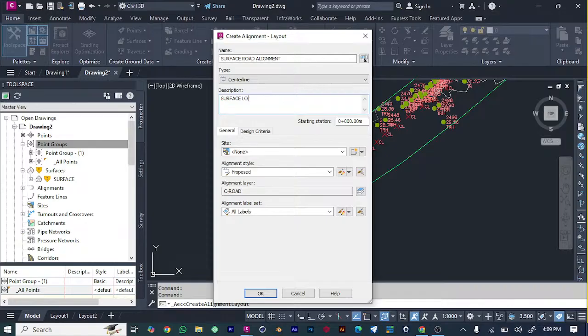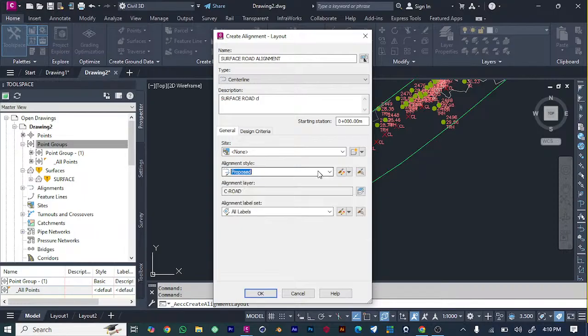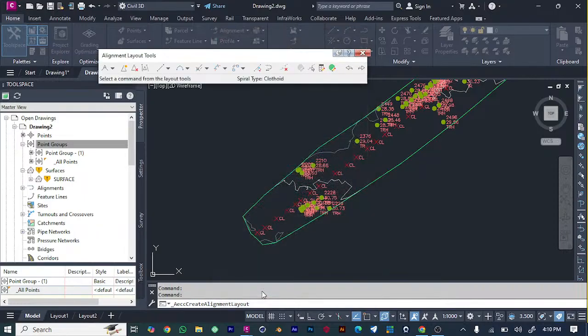Let me give it a CL. Surface road, CL, CL like that. And then just leave it as it is. It is a proposed one, so I don't need to change anything. I'm just going to click OK.